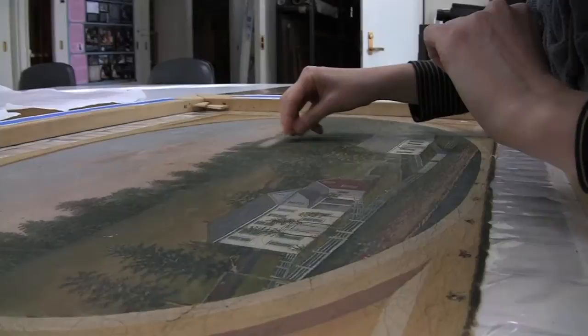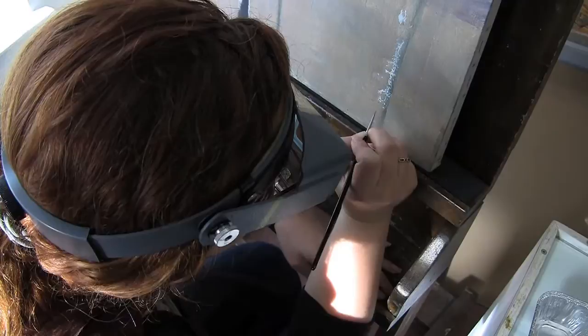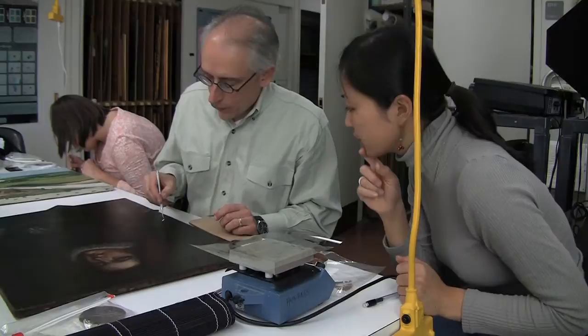To come into art conservation, you really need to be a craftsman. It's really important to be sensitive to the artwork and to the original artist's intent. Be sensitive to what you're working on and the impact you have on the work. Remember to flatten that, too. It's incredibly rewarding to know that our students are being successful.